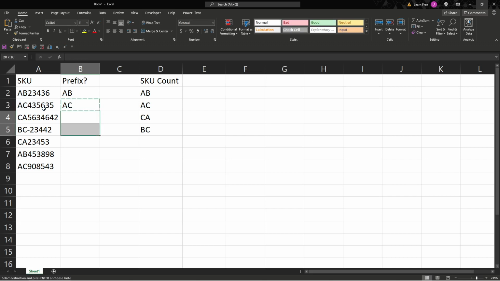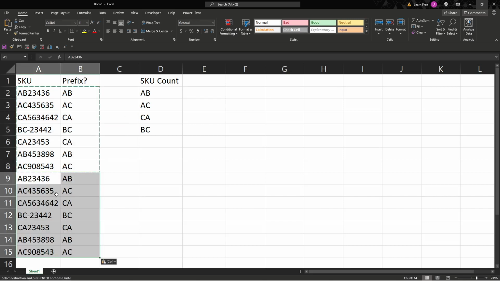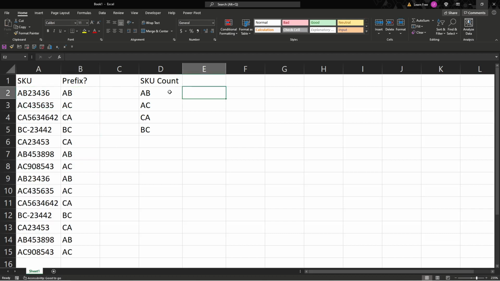Now we can do this, copy and paste it. So yeah, that works. Or you can do the old flash fill, click on here, double click, it goes down. But one of the cool things here, maybe you have 10,000 of these. That's not a problem. So all we do is, let's say, for example, we've got that many. We can't just count it off the top of our head. We want to see how many ABs, ACs, and so on.